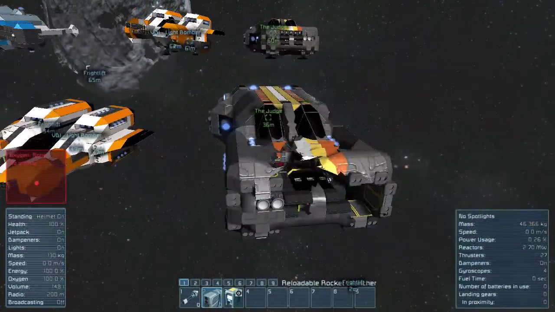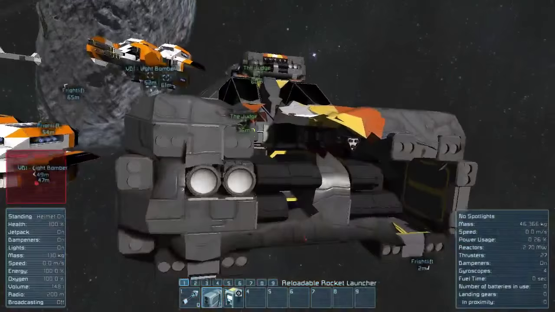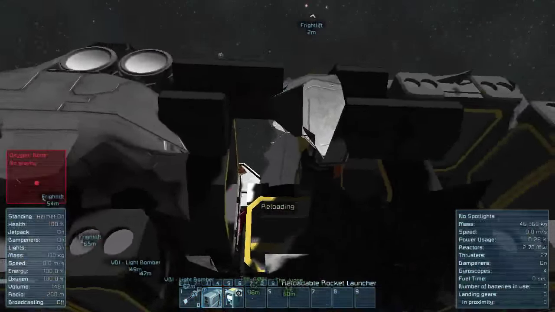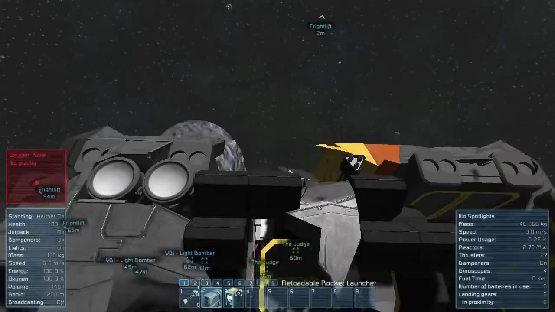Where are we? There we go. So let's get back to the grill here. You can see that this grill does pretty well for a while, but then it gives way and the interior just gets ripped apart. The big weakness of this ship is the wiring.